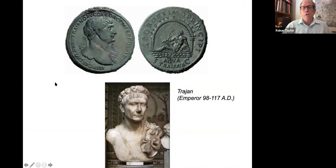All right, here's our protagonist, of course, the Emperor Trajan himself, who not only commissioned the aqueduct, but also issued coins that celebrated it. And by the way, it's only by means of these coins that anybody knew about the existence of the Aqua Traiana before the 17th century. In fact, the Pope himself did not know that the aqueduct he was recommissioning was the Aqua Traiana. He thought it was the only other aqueduct that originated in the West, the Aqua Alsietina. But only later on in the 17th century was this issue clarified and was this name attached to the aqueduct I'm going to tell you about.